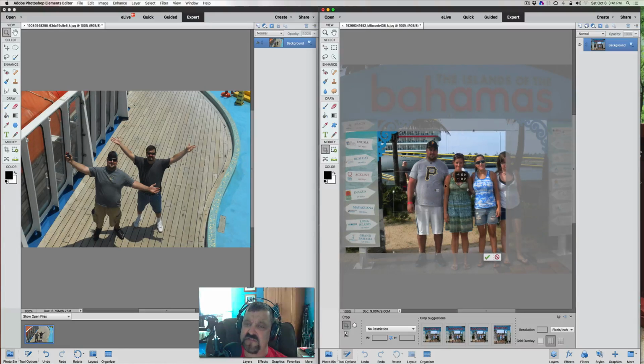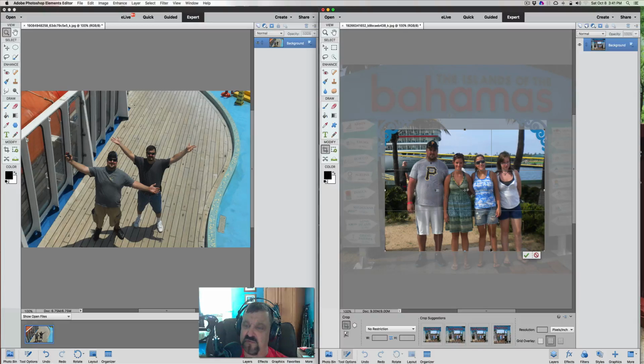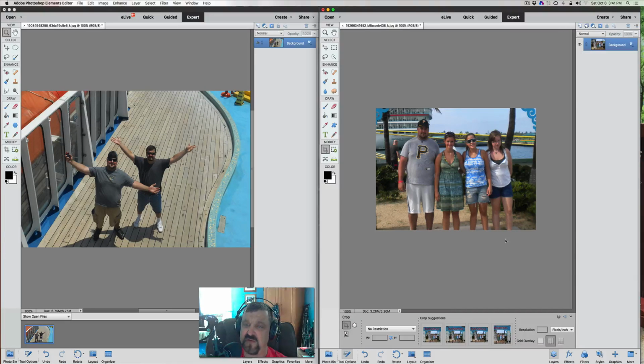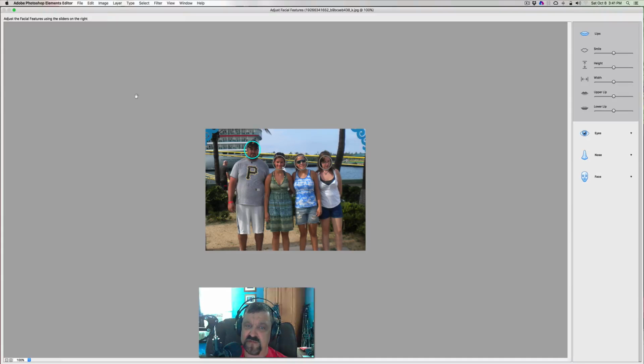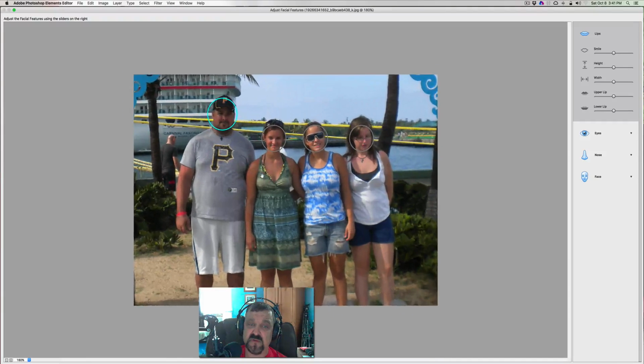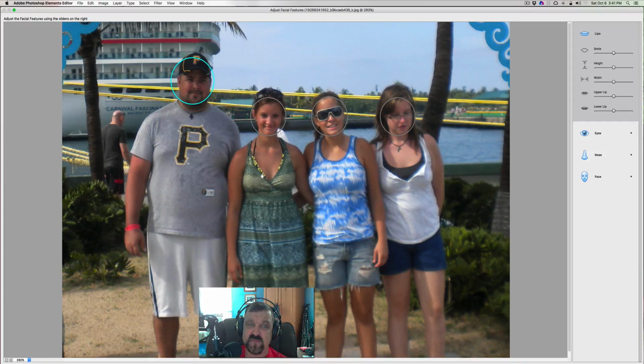So this is something that's going to save you when somebody is frowning or something's going down. We're going to try this again, see if we can pick it up here this time. Enhance facial features. And here you go. So now it has the faces, and anywhere the blue dot is, it's going to enhance that feature. All right, so we're going to actually try to bring this picture up here.